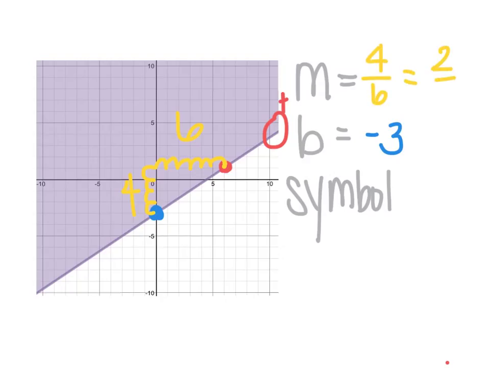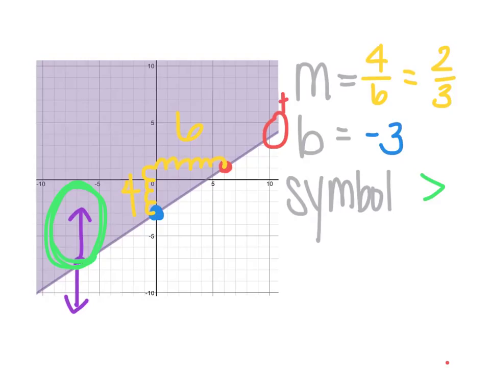Remember, up and right are both positive directions, so it'll be 4 divided by 6, which I can reduce to 2/3. So when I look at my line, to figure out my shading, I need to figure out which direction the line is shaded. So I'm going to pick a point on the line, and I've got to decide if I draw an arrow up or if I draw an arrow down, which one will take me to the shaded area. Notice that when my up arrow ended up in the shaded area, that tells me my symbol is going to be a greater than.